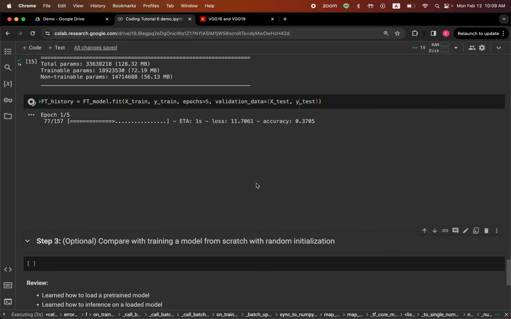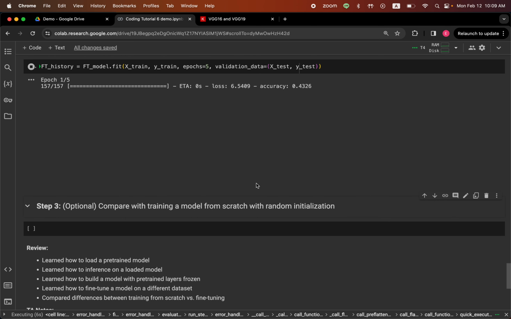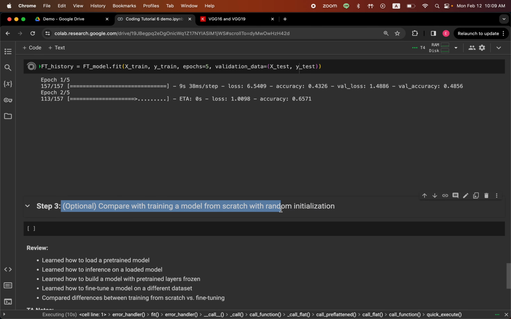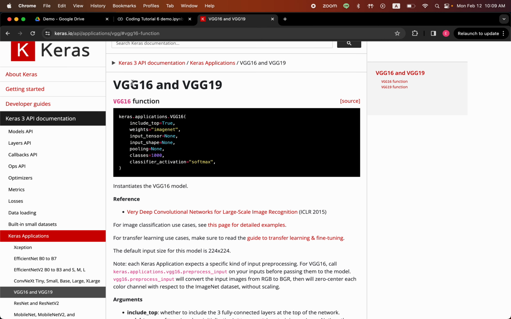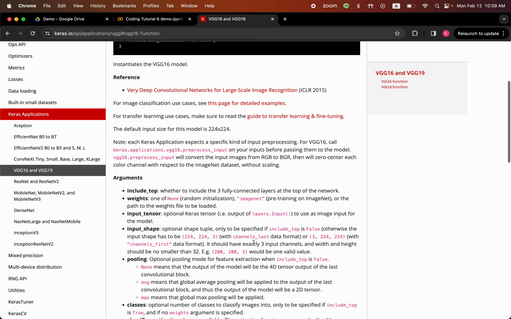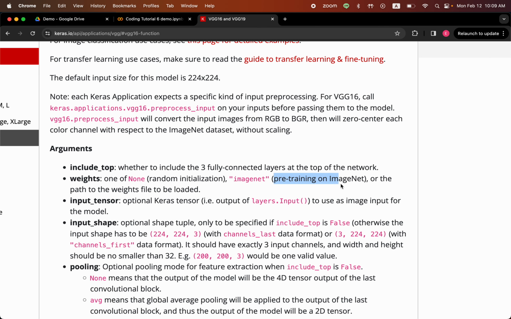Okay, so while it's training, we can compare a little bit with training a model from scratch. What we did earlier, adopting the weights, with the input shape and also not including the top, these are the steps to load a model that is pre-trained on a large data set.